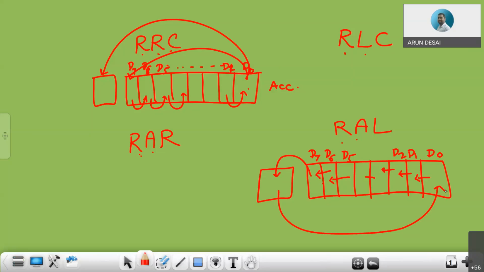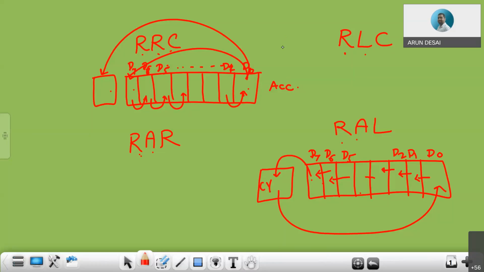Carry to D0. And here, yes, and carry, right? So contents are there in carry as well as in D7. The same contents are there, but in this case, contents are rotated. So D7's contents are there in carry, and carry's contents are moved to D0. Right? This is how those instructions work.